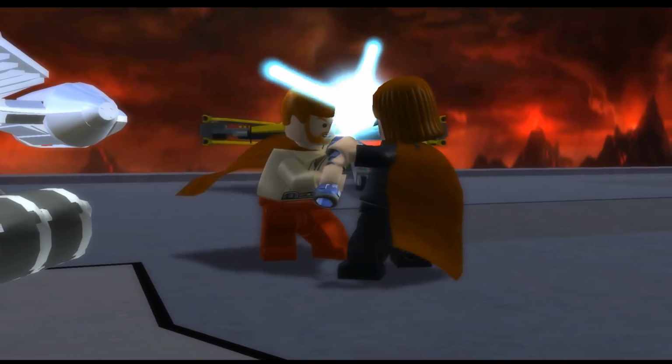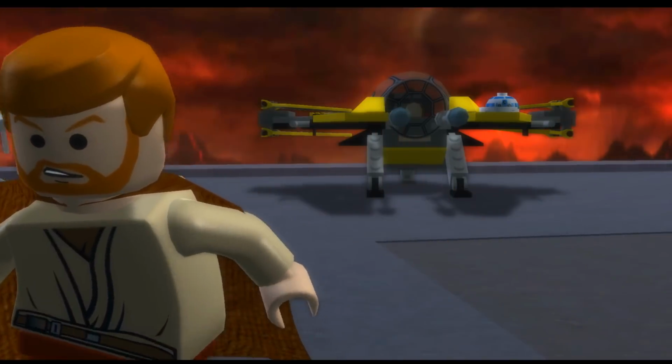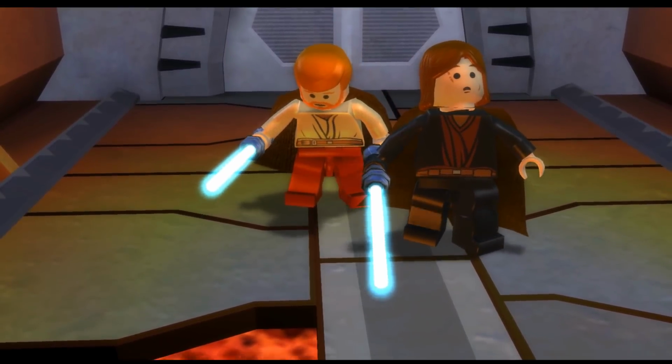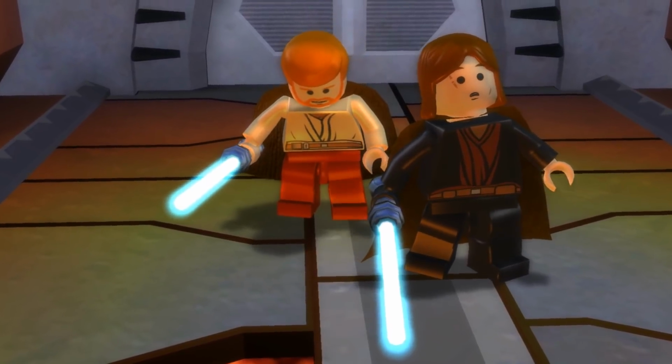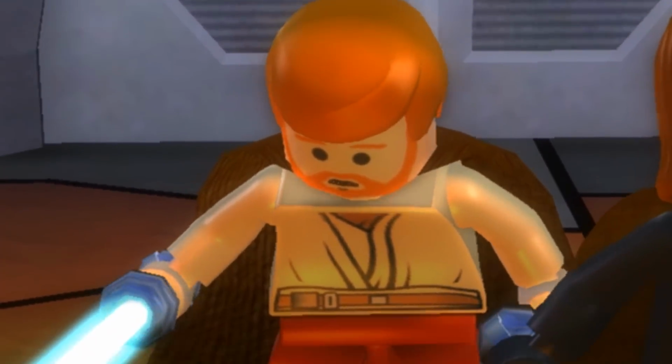And then it gets even more exciting. They break out into a duel. And then they chase each other into a room where the floor opens up into a lava pit. And the look of shock on their faces. Again, great acting from both Hayden Christensen and Ewan McGregor here.